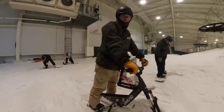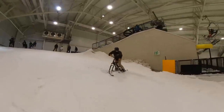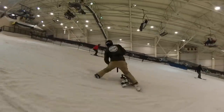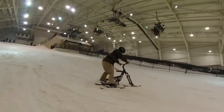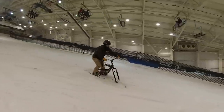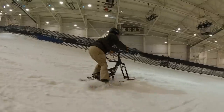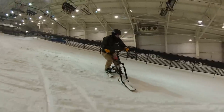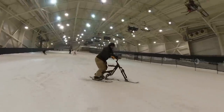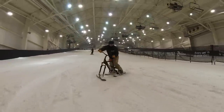All right, the goal for this run is to not go backwards. Not going backwards. It's in the counter rotation. Oh God. Almost died. That counts as going backwards. I would have 100% went if I didn't jump off. Oh, the powdery, chundery stuff is the good stuff. Do I look cool yet? Ski racing. Ski racer style.